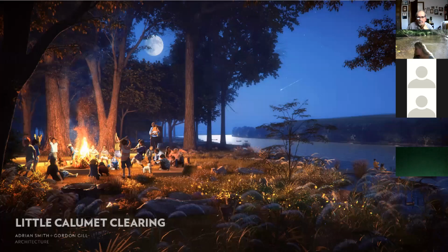And this is a conceptual drawing that came out of the Forest Preserve planning process as well, showing a space for community programs along the river. One of the surveys that we did at a biking event in 2019 indicated an interest in night sky and stargazing programs. And this actually represents a space that could be used for this as well as other types of programming.